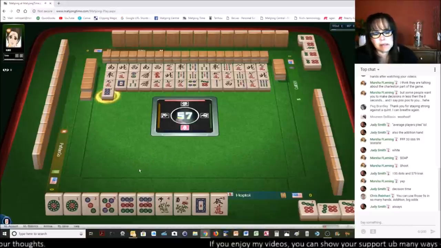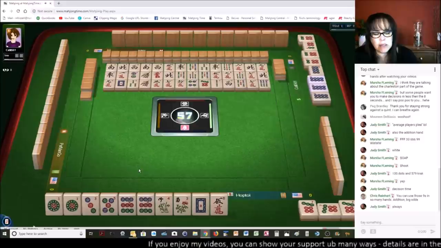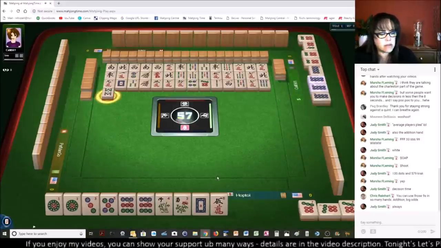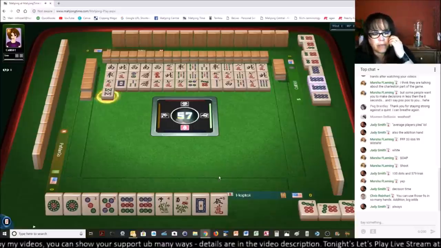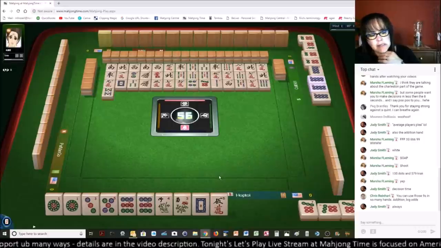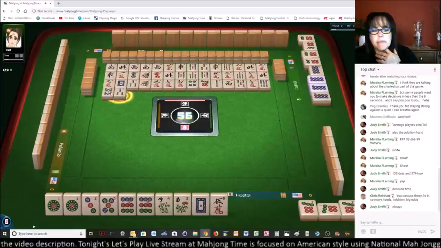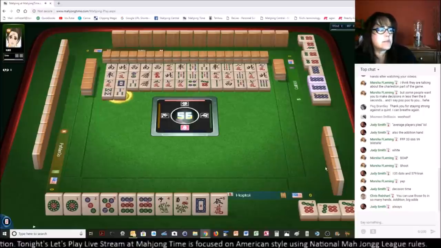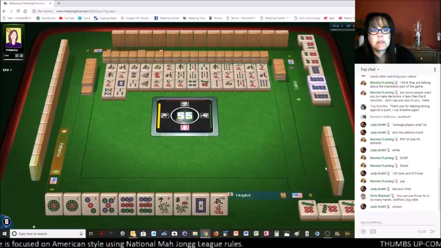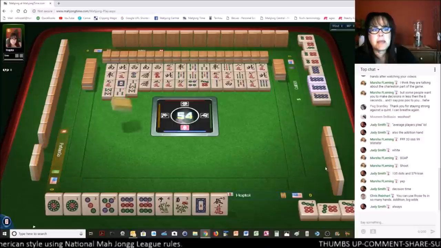All right, this is going to be tight here. We need a three dot. Okay, 6-8. 2-4-6-8, they're playing mixed suits. Let's see, they have a 6-8 out. 6-8. So they need a 2-4 some in a suit. I'm not sure which yet. Let's see, 2-4. There's a 2 dot and a 2 bam out.